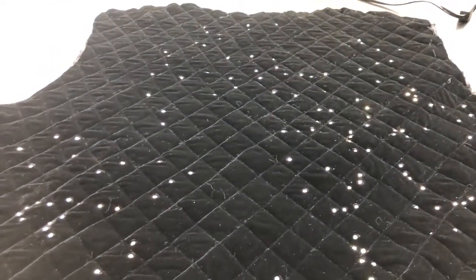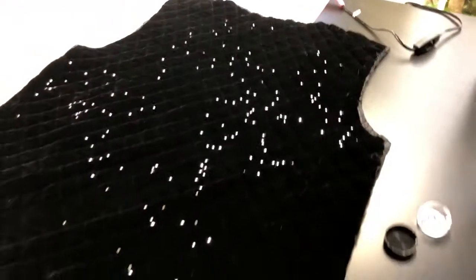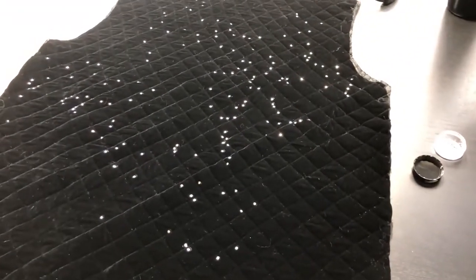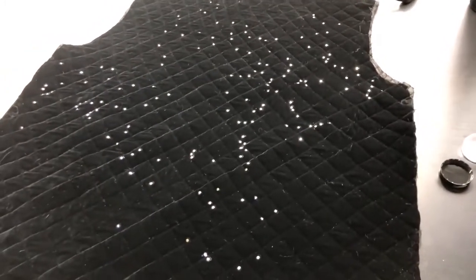Okay, so I have finished the constellation placement of the stars. This is totally getting blown out. There we go. Let's do this. These are Swarovski crystals that are just super, super shiny.